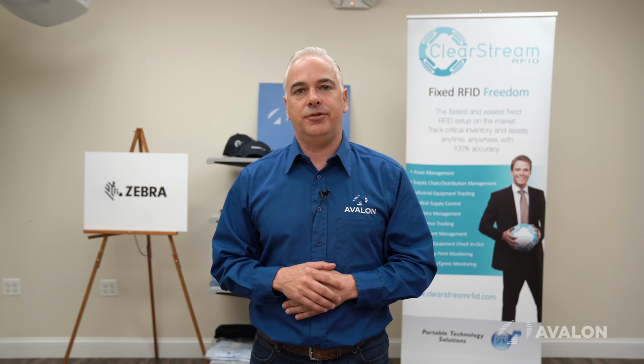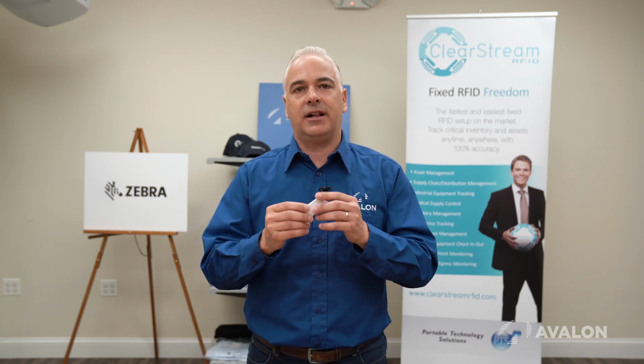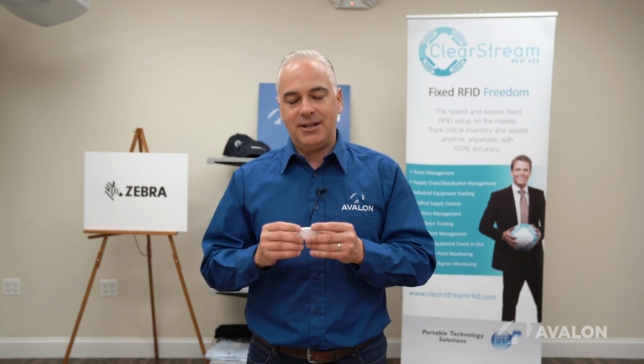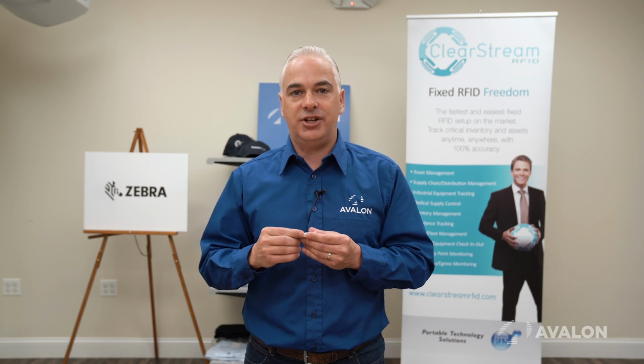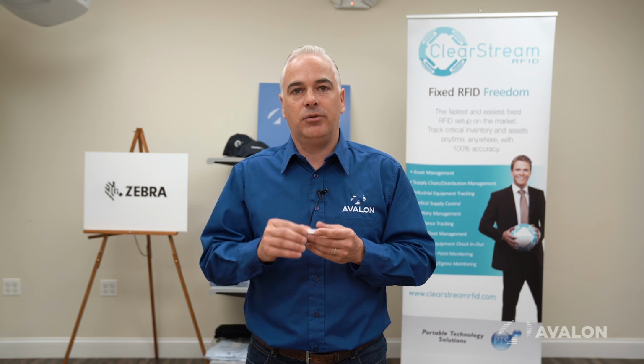So what about the Bluetooth case? As we talked about earlier, these Bluetooth tags are $20 to $30 a piece. They've got a battery that lasts 1 to 3 years. The other thing I didn't mention is that a lot of these tags have the ability to track and measure temperature, vibration, and other environmental factors, as well as physical location.